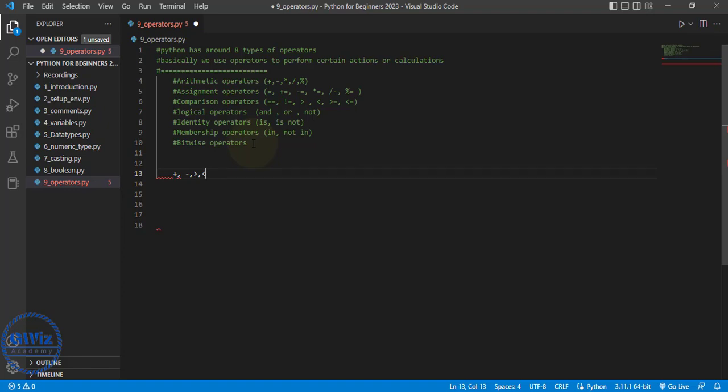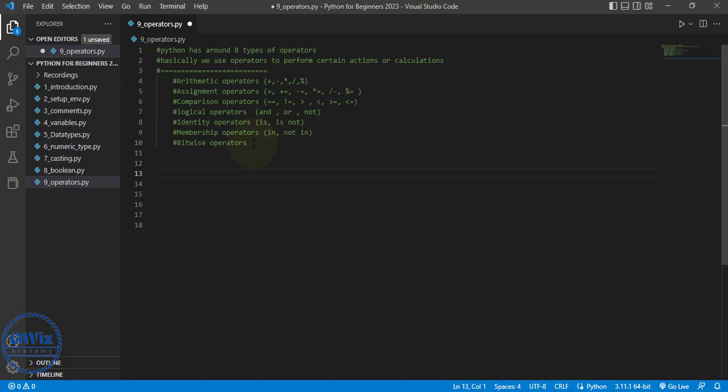And if we want to compare whether x is equal to y or y is equal to x, then we need operators. So to perform these kinds of comparison, to apply logic, to assign something, or to perform some mathematical operations, we use something called operators, right? We will see that through examples. We will try to learn about it.